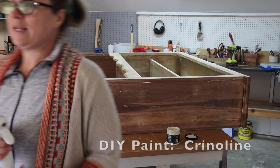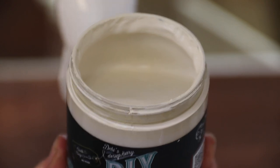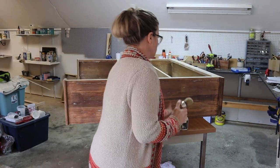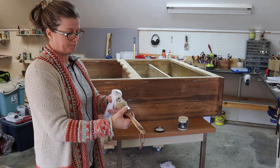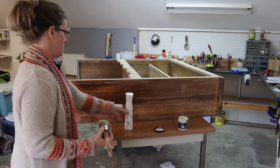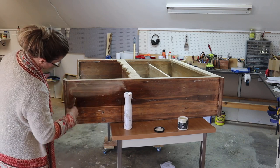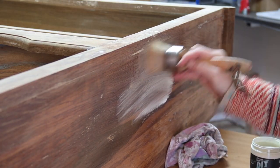I'm using DIY paint in Crinoline — it's a beautiful cream color, a creamy white. I've dipped it ever so slightly in the paint. You could water it down, and I probably will end up doing that. But I've wiped a lot of it off, soaking the brush, wetting the piece, and hoping for the best. I've been in the garage for 45 minutes trying to decide on a color and I was annoying myself — I was just like, just do something, Sarah.